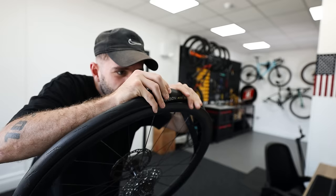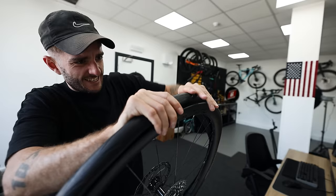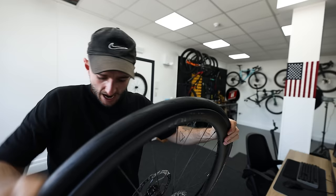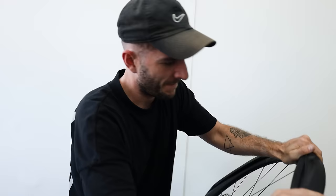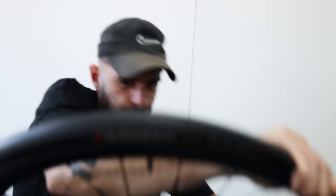Ah, the valves come out. Need a valve extender. It's harder than a bike ride. Oh, see, unlike an inner tube, you've got to stretch a tub onto a wheel. So we're kind of working against that. And then another bit comes off on the other side when you don't want it to. So close to working.